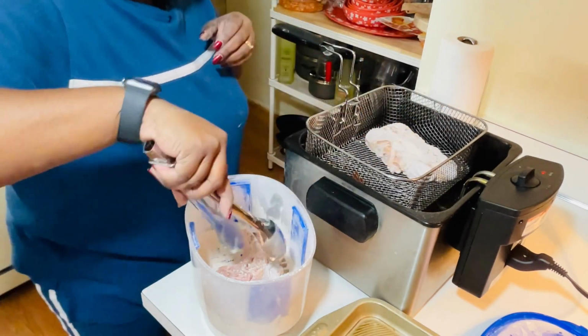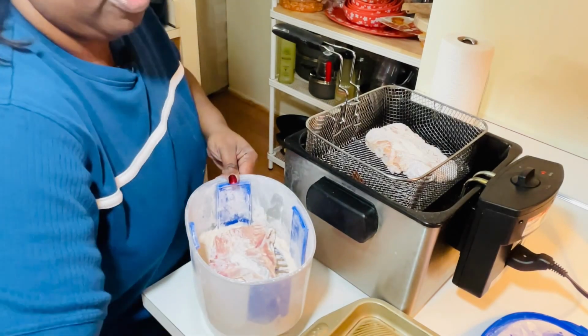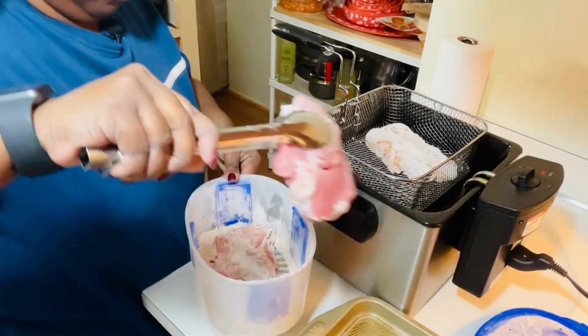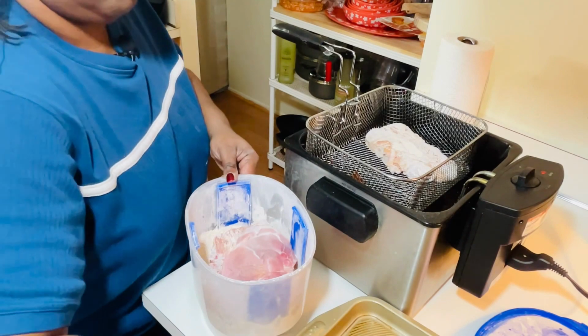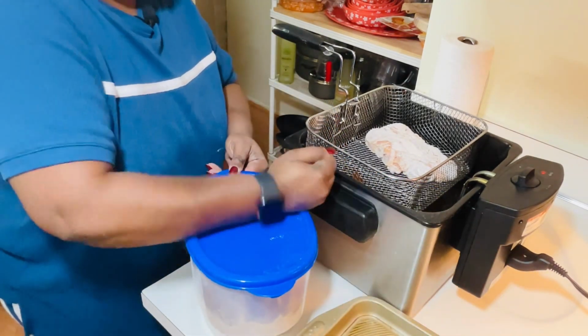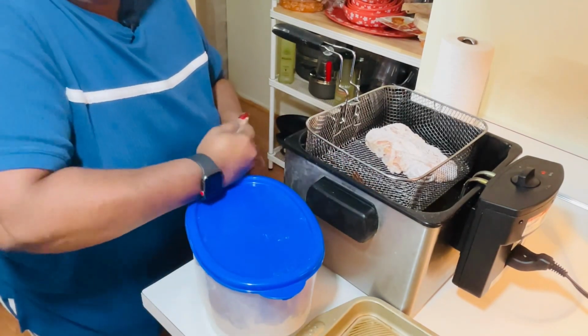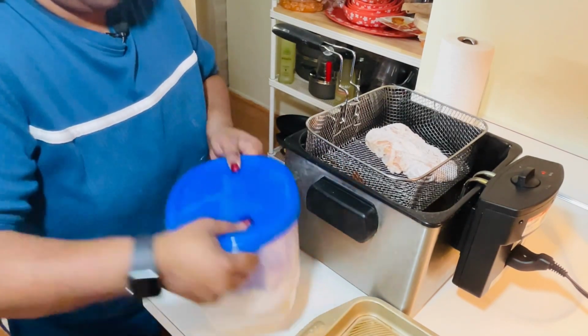I'm going to shake this one up just a little bit more. Let me put the other one in here with it. There we go. Now, we going to beat the hell out of this one. All my money ain't coming out of here, amen?